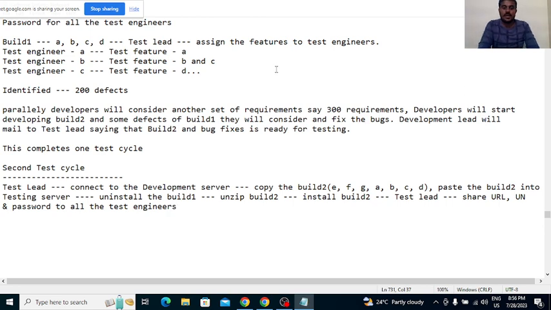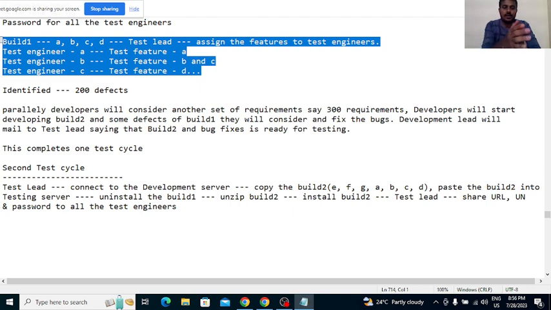Please remember, my dear students, I just forgot while discussing the testing of build 1. See, in testing of build 1, what are the test engineers going to do? First they will perform smoke testing. If all the critical and basic functionalities are working, then they will perform the next testing.